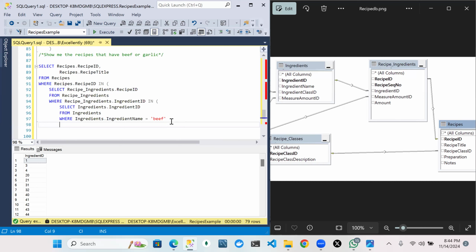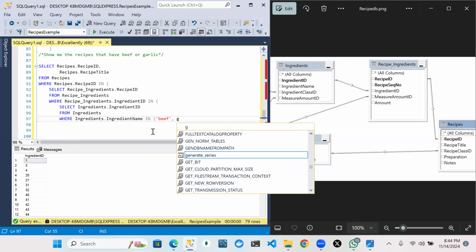After writing this, when you're done, you write or and write this thing again. So it's not better for us. So we just use in. We know what our in operator does. It's just a list. The in operator accounts for a list, and that's the list we'll be using. So in beef, comma, garlic, right?